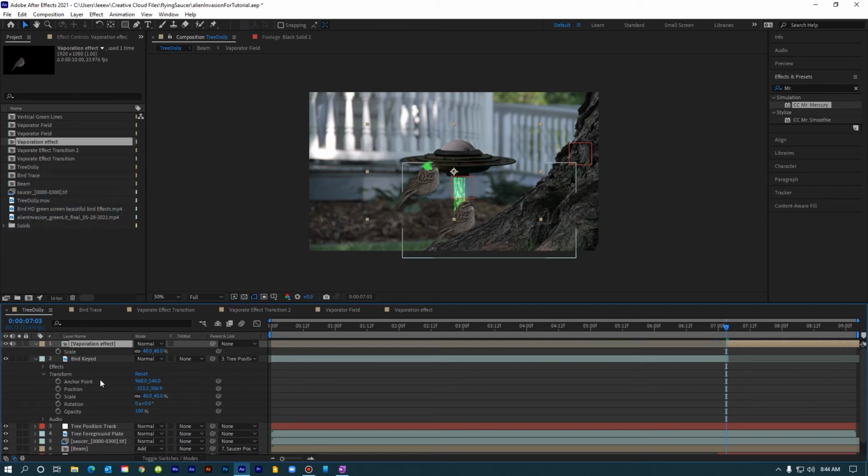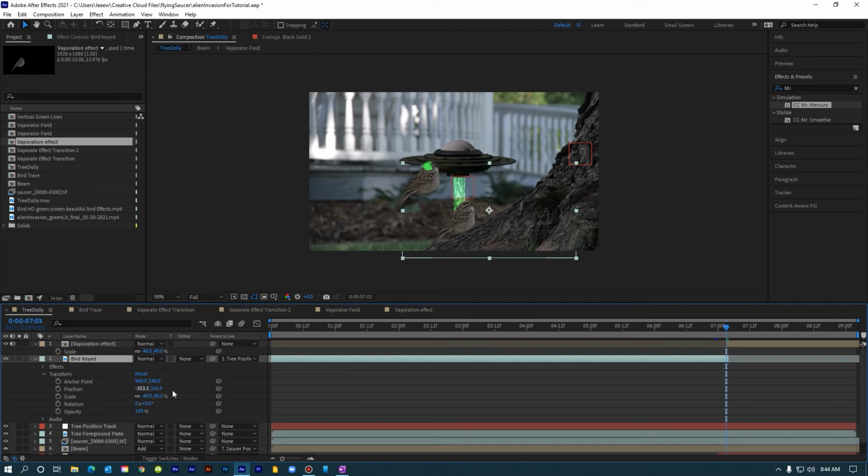To find the position of where I want this evaporation effect layer to be, I'm going to come down here to the bird that's been keyed, and you'll see that this position information is coming from the tree position track.